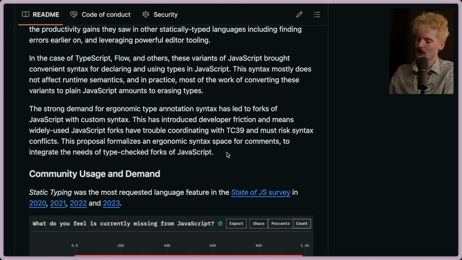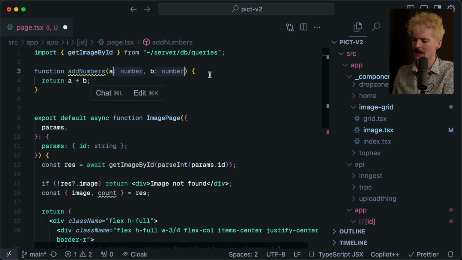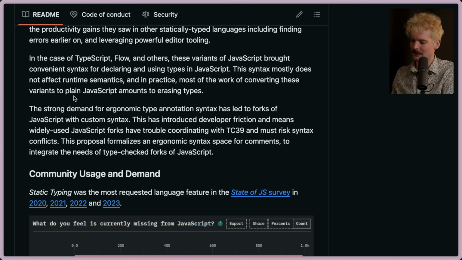So this is almost like colons being used for comments in JS, and then they can be used for types everywhere else. Think of it similar to how JSDoc works, where you can leave a comment on top of a function to define the types for it. But as part of the actual TypeScript and JavaScript syntax, we're doing a colon like this, leaves a comment, and then the comma ends the comment. It's a very interesting proposal that has a lot of potential for wins.